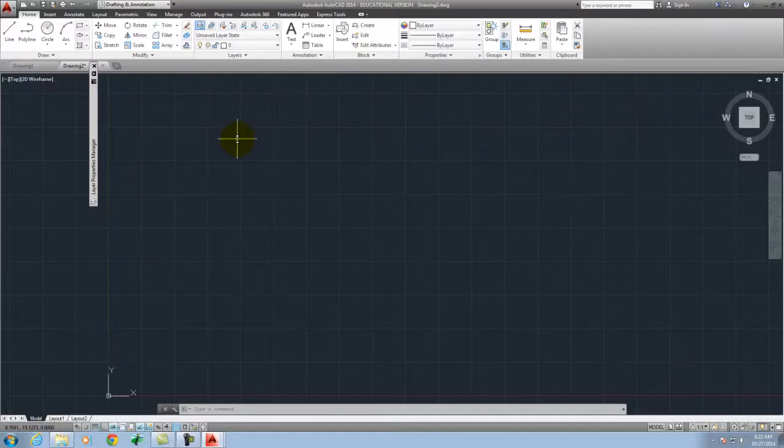So if you draw a line, AutoCAD by its nature interprets a point and another point and connects the two with a line, right? Likewise, if you have a curve or something complex, an arc or something like that, it will determine the start of the arc, the end of the arc, the radius of the arc, and that sort of thing. It's all mathematical.